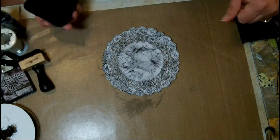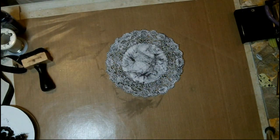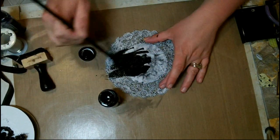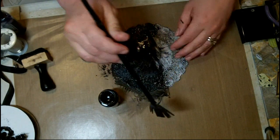Now I'm going to start out with this doily, and I wasn't really crazy about how it looked with the black soot, so I grabbed the Stiletto Glimmer Glam and just painted that on there instead.